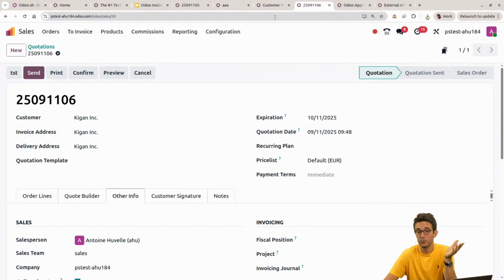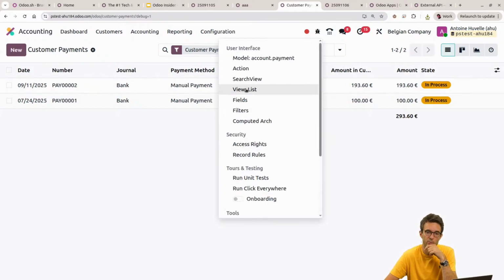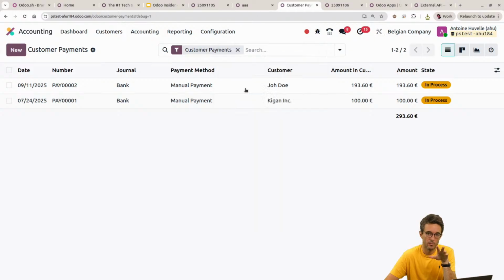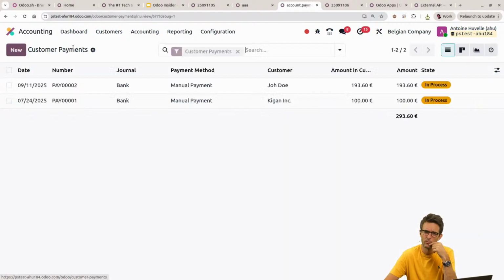So first thing I would say is, before you print, change the order here. It is way faster to do this than to change anything else in the PDF, even though we can explore and see if it is possible. Now, going here, I could go on the view list and say, in this particular place, I would like to have a default order. Here I see we don't have that. I don't know if we can do that with Studio, I'm not sure.